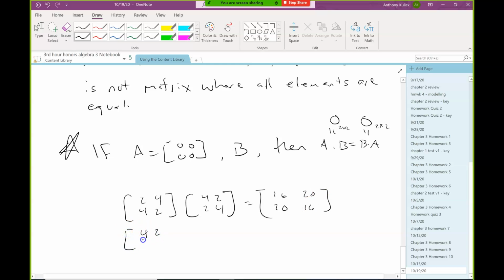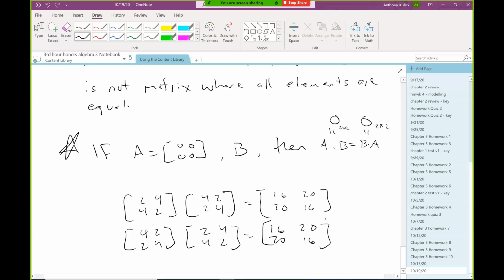So 4 times 2 is 16 and 4. That's 8 and 8. Right? Yep. And then, oh no, my apologies. Goodness gracious, Mr. Kulik. You got going too fast. That's 4 and 16. And that one's 8 and 8. So yeah, that worked.